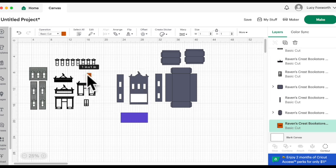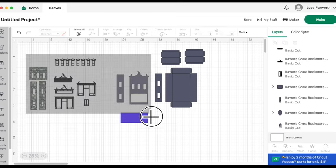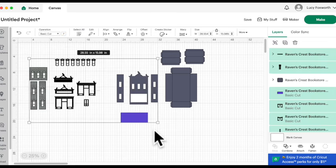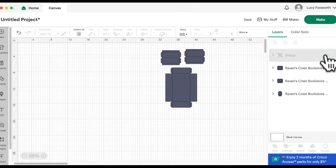And this is my 1 by 1 inch square for scale. And once you know that the design has uploaded at the correct scale, then you can just delete it. So I selected it. I go over to this little trash can and delete it. I am actually going to hide everything so I can just show you score lines. So I'm going to group these and then click this little eye icon and hide them.